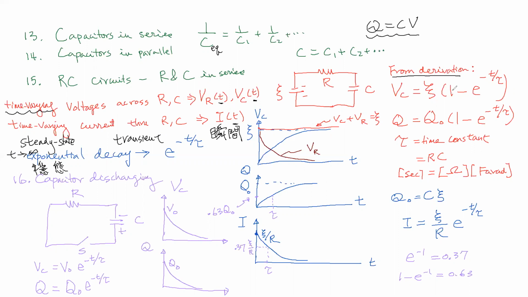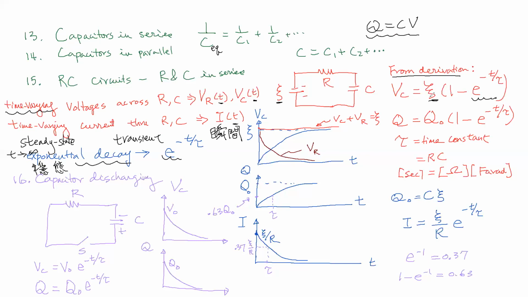Okay, so now if you look at the derivation, you need to use integral and calculus. Then you can derive VC. So the voltage across C will be equal to epsilon, which is this one here, times the parenthesis 1 minus that. So this is an exponential decay function. As the time goes by, this value here will become smaller and smaller in an exponential fashion. So it will decay pretty fast, depending on your tau, of course. So you can see there's a 1 minus exponential decay.